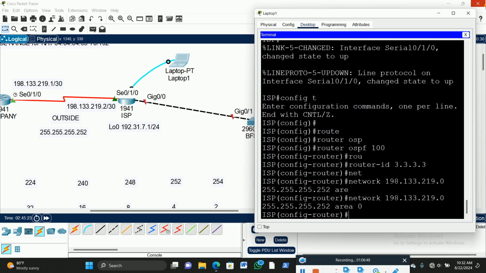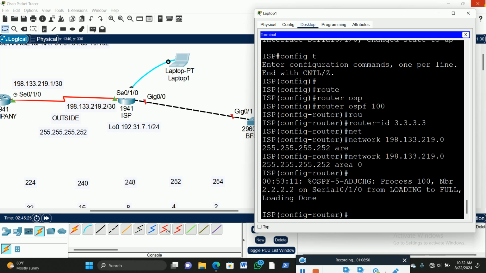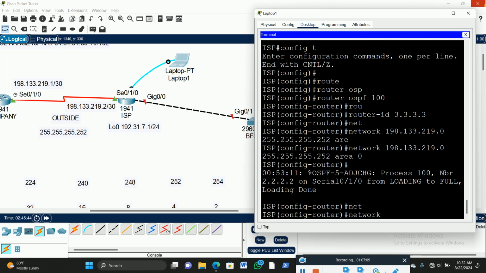I hope yesterday you saw the adjacency. How many of you had your adjacency yesterday? Yes. So remaining is the loopback IP address, which is 192.168.31.0.